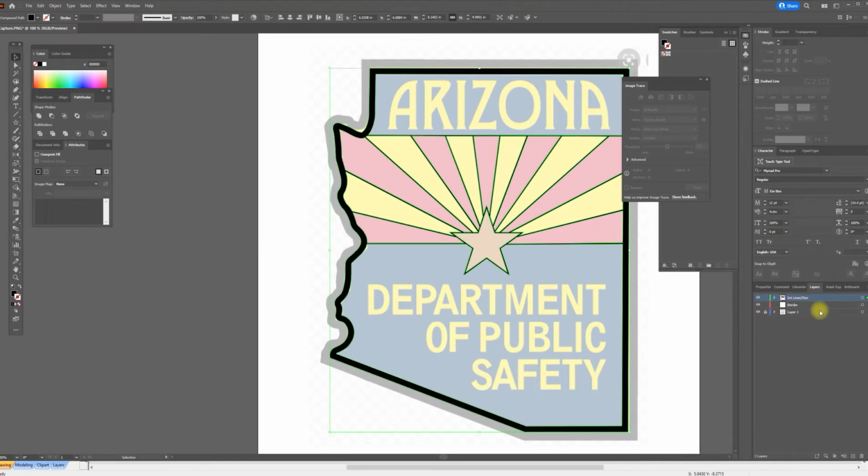So you can call it whatever you want. I'll just call it border/lines. And there's nothing on this layer any longer, so we can actually delete it. The only thing left on here is the text.